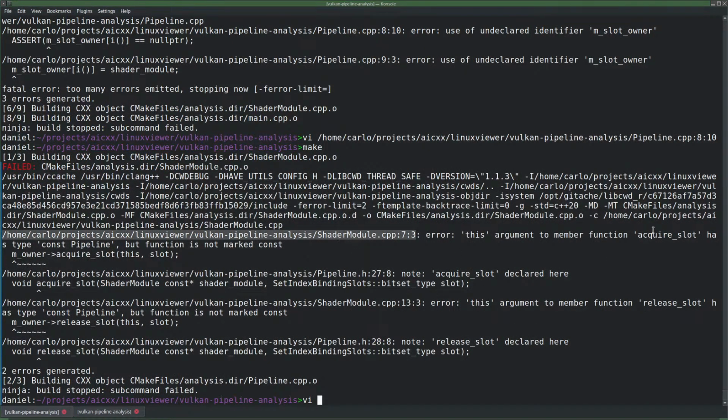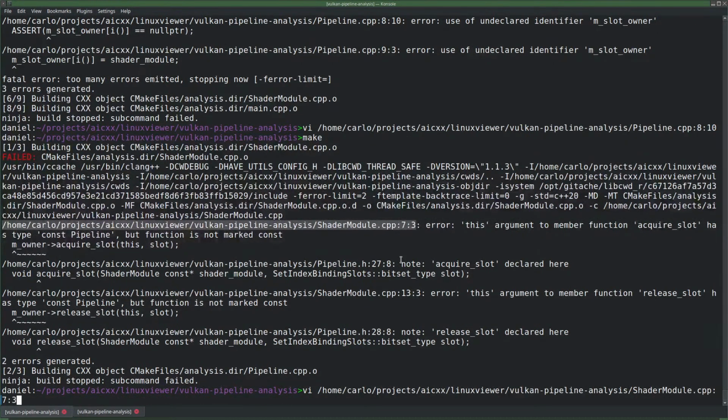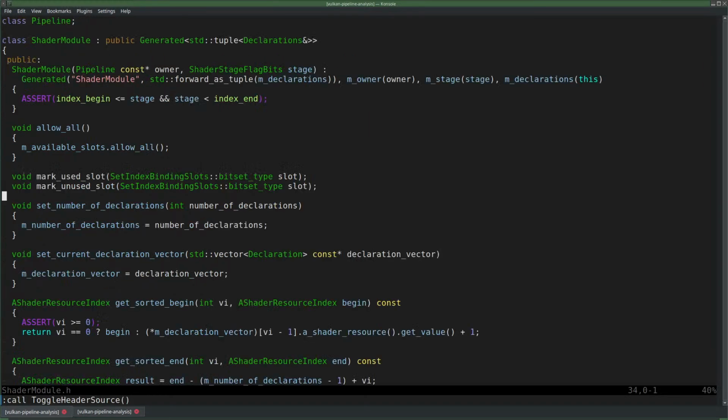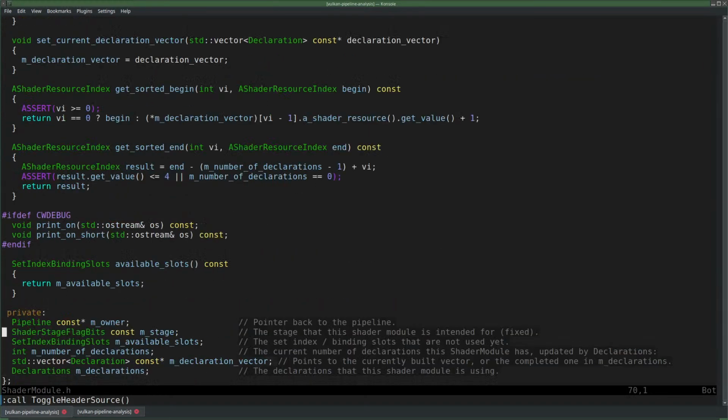This argument to member function acquire slot is type const pipeline, but function not marked const. Well, that's true. Acquire slot is not a const function. Therefore, pipeline should not be const. Basically m owner. F8. M owner cannot be const.